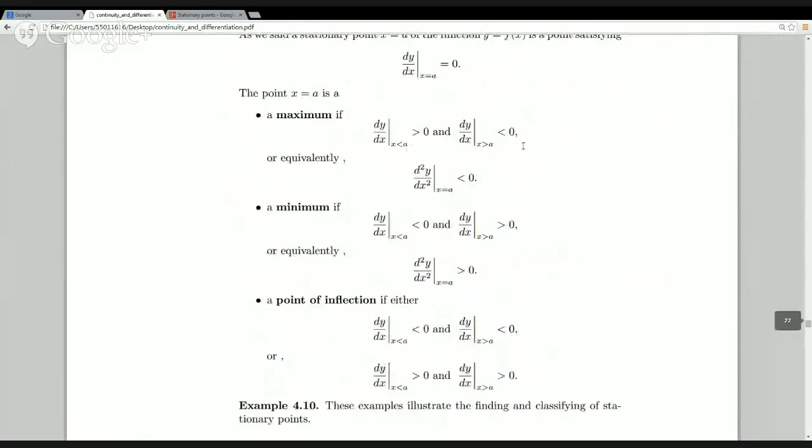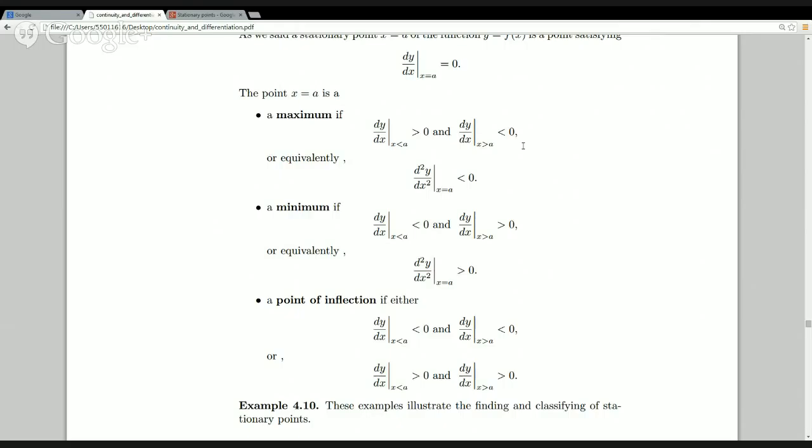But we can also characterize it by looking at the second derivative as well. Because for the local minimum, because, sorry, start with the local maximum. The local maximum, the derivative is positive to the left, it becomes zero, and then it's negative to the right. So that means the value of the derivative itself is decreasing as you move through a local maximum from left to right. So if the derivative is decreasing, that means the derivative of the derivative, the second derivative, is negative. Okay?